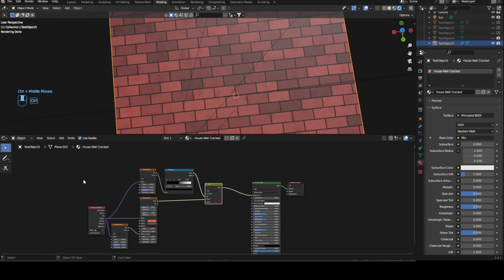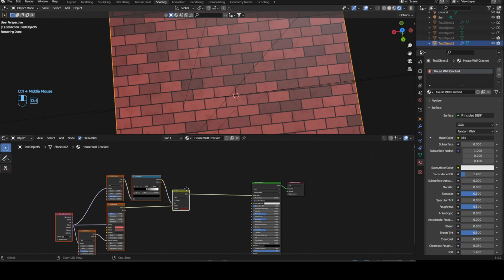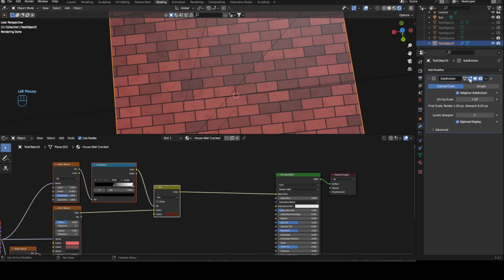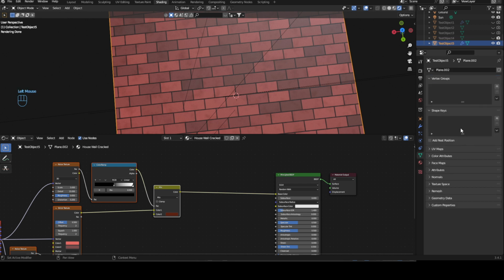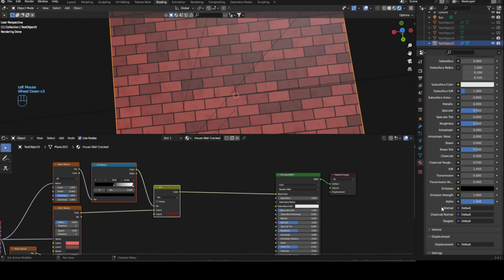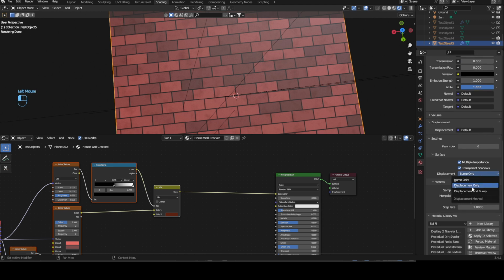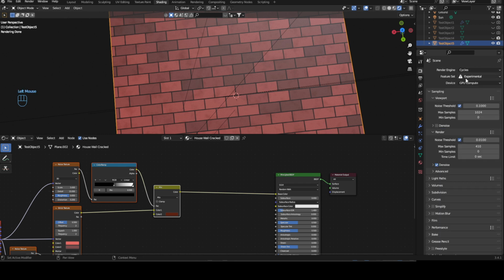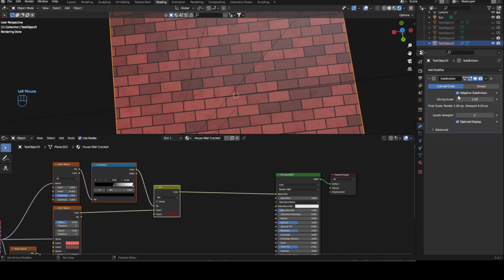Now, we will need to set something up because this will use adaptive subdivision again. I already explained this in my sand tutorial video, but basically, you're going to go down to the material and change this from bump only to displacement and bump. Then you're going to go back into here and add a subdivision. Yours is not going to look like this because I have the feature set to experimental. So you're going to change to that, and then you can go into here and press adaptive subdivisions.